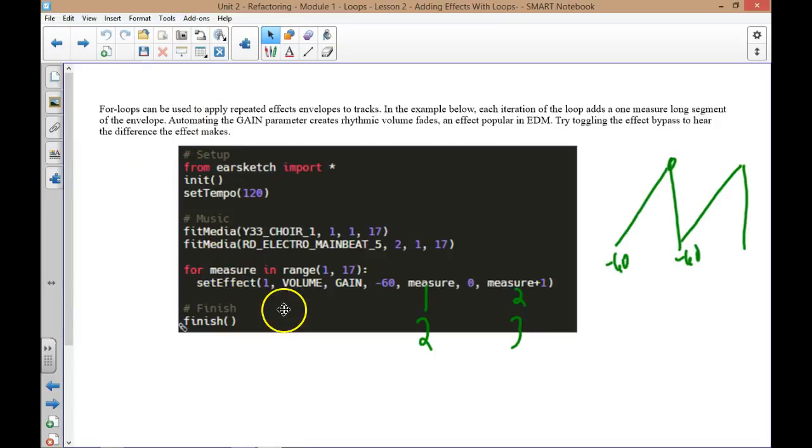Again, we can create effects that you can't do any other way. To create this effect, you'd have to have, what, 18 different lines of code to make that happen, and you'd have to do measure 1 to measure 2, measure 2 to measure 3, measure 3 to measure... It'd be ridiculous. And if you decided to change something, maybe you're going to change your gain from -60 to -40, you'd have to go ahead and change all 17 lines of code. That'd be horrible. You wouldn't be able to experiment with that. It wouldn't be very fun. But this, you could go ahead and modify that gain, come up with all different kinds of things. Again, add in other effects, like maybe you're going to add in a distortion effect on the opposite side of it. So maybe when it gets quiet, you have a distortion, picking and choosing what you want there.